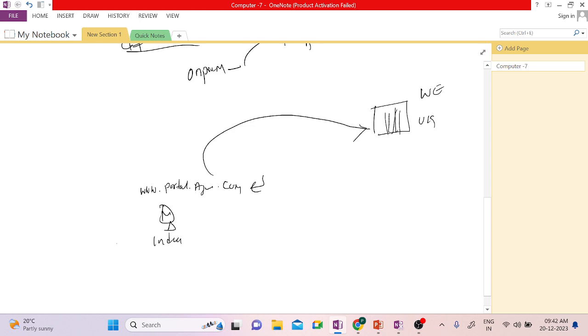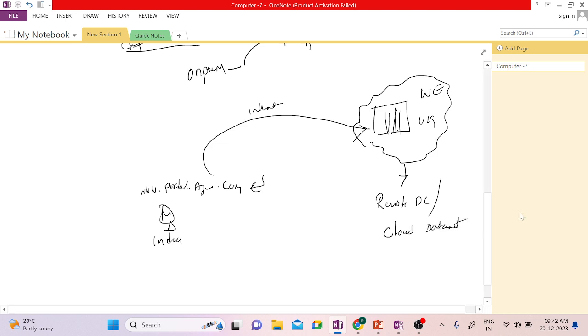So you are sitting in India using this portal with the help of the internet. You are connected to this data center, and this data center is somewhere in a remote place. Since the data center is in a remote place, I can even call it a remote data center, or if it is cloud, I can call it a cloud data center.